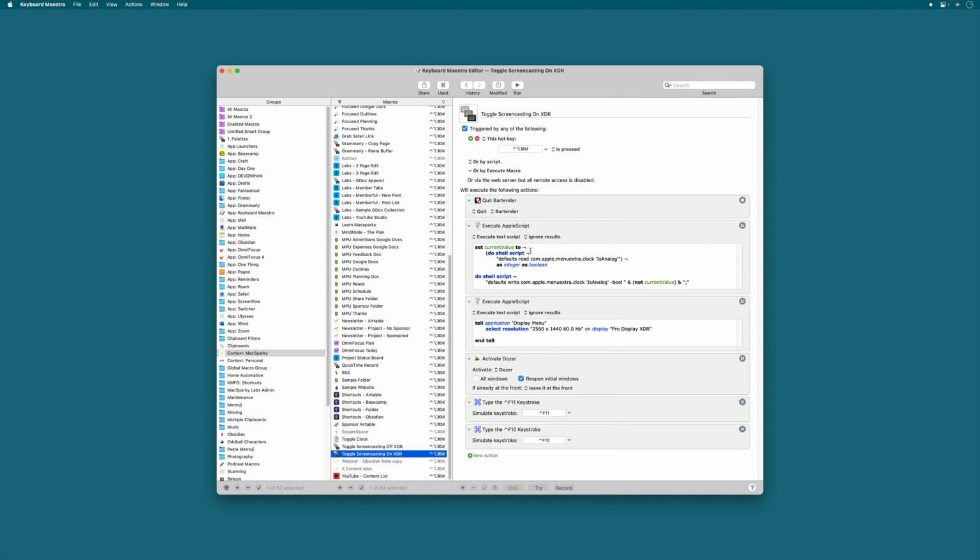So what I do is I have Bartender running when I'm not screencasting. But the first thing I do is quit Bartender, because I use Bartender when I'm not screencasting. It's more powerful than the other app, Dozer, that I use. But I use this for my day-to-day computing. But when I want to screencast, I quit Bartender, which exposes the entire menu bar, and then I load Dozer, which is an alternative to Bartender, but it's more limited in features. It's free, so it would be, but it does the job for me for when I'm screencasting. So I quit Bartender and load Dozer, and that deals with the menu bar.